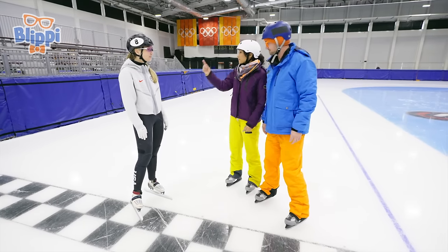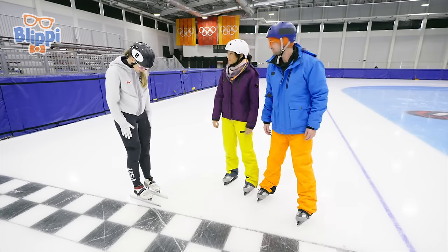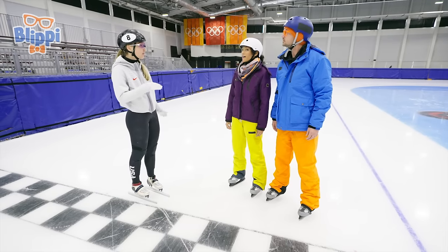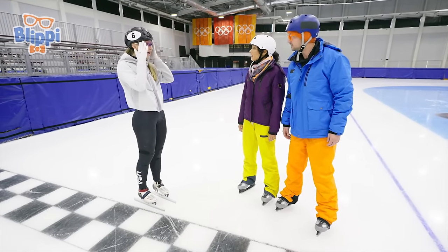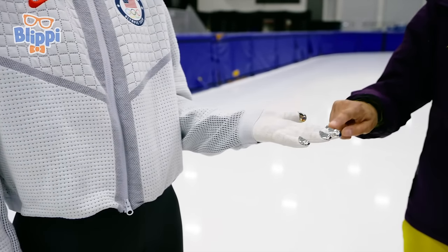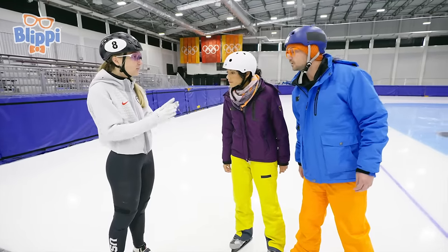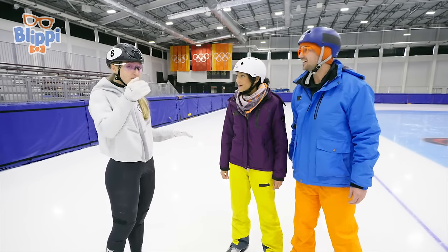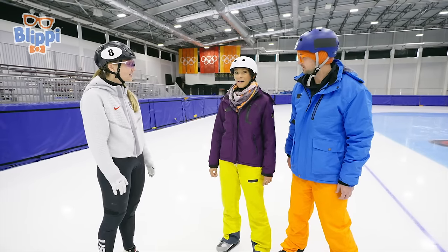Whoa. And I really like what you're wearing. It looks like you can go really fast in those clothes. Yeah, so we wear these tight suits so that we can go fast and there's no air resistance, so we're aerodynamic. Then we wear protective gloves and helmets and glasses. Whoa. Speaking of gloves, look at those, Mika. Yeah. What is that? Those are protective? So these are so that we can put our hand down on the ice when we go around the corners. Oh. If we're going fast and have to do a tight corner, we put our hand down and it keeps it gliding. Wow, that's so cool.